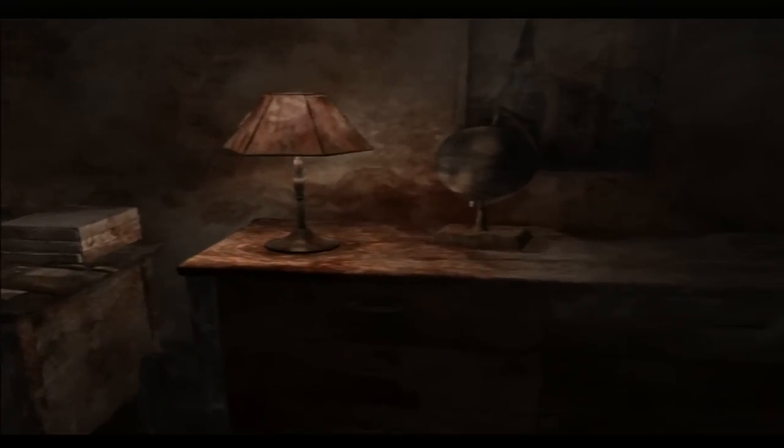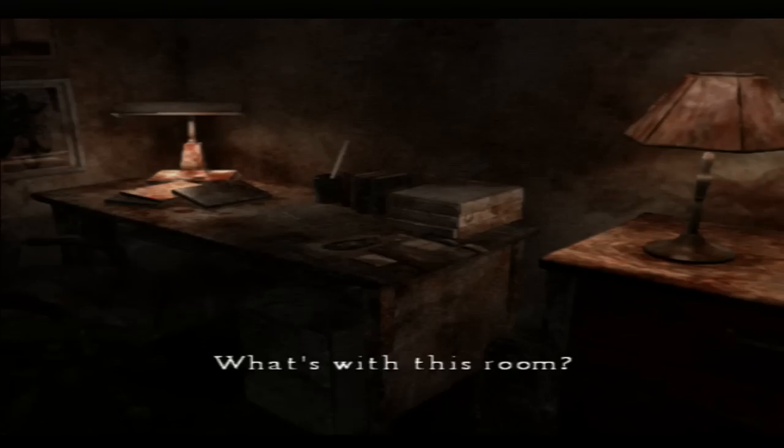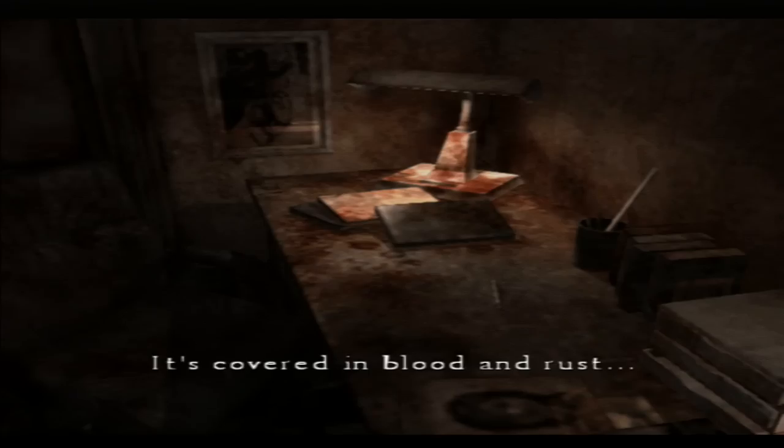Huh. Alright. What the hell? What was that? There's a little eye. What's with this room? That's a good question. I was under the impression it was your room, so it's a strange thing to wonder. It's covered in blood and rust. Alright. Well, it seems that when there's an eye icon available, you press X.